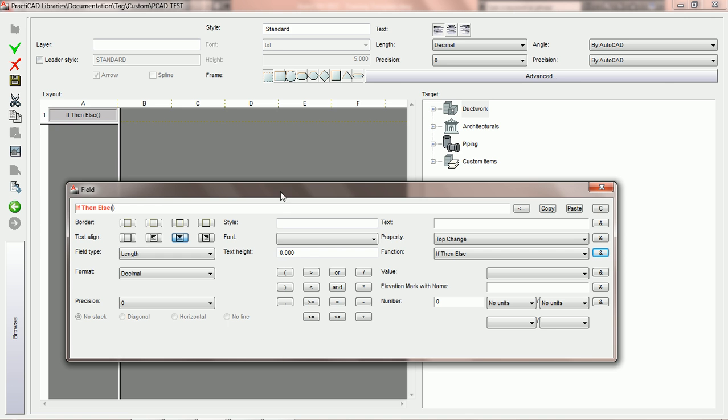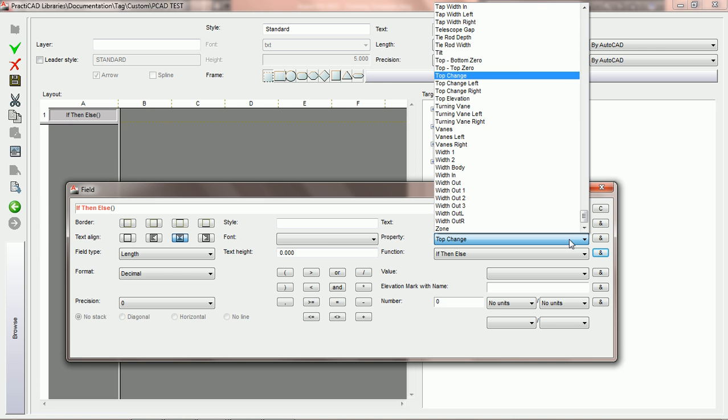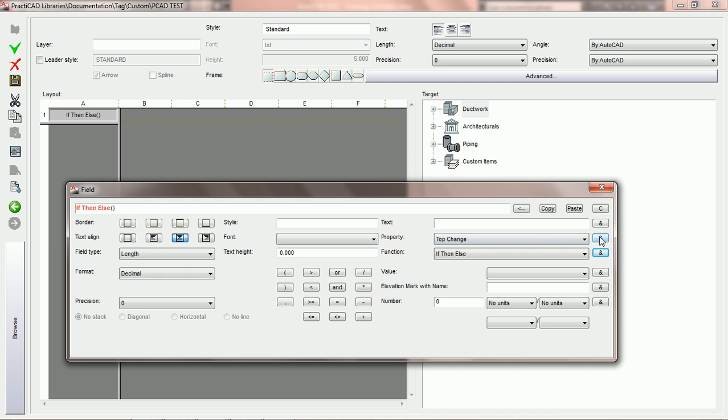So what we're going to do is make a statement. We go into the property window, and we're going to make a statement that's going to say top change, and we hit the ampersand to enter it into the expression. Notice we're putting it after the first parenthesis. Then we're going to say is greater than, using these mathematical functions we have here.